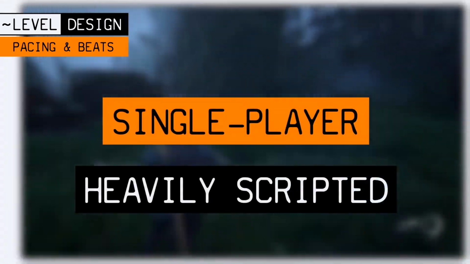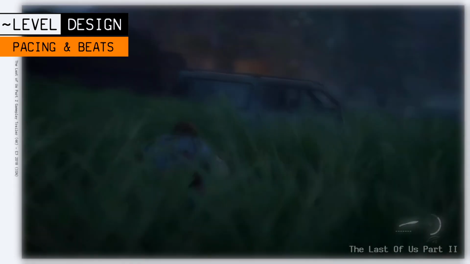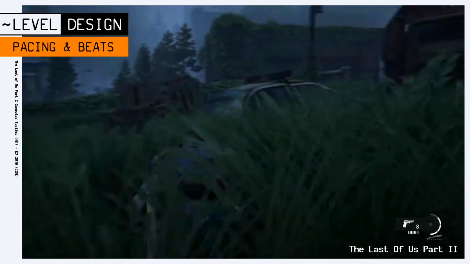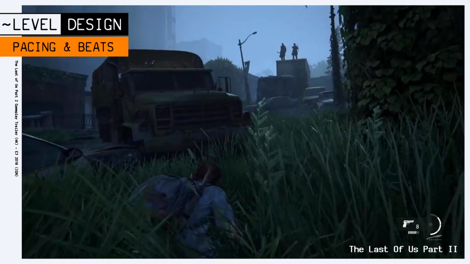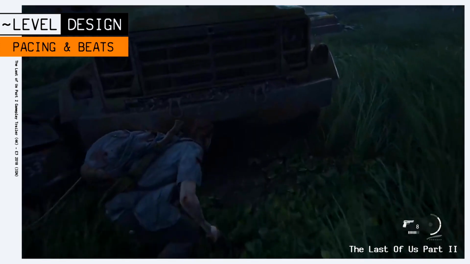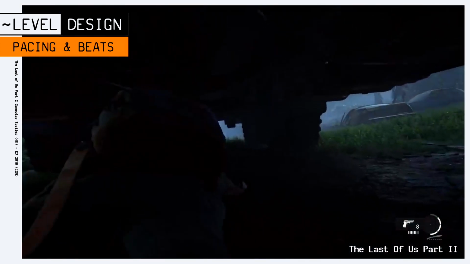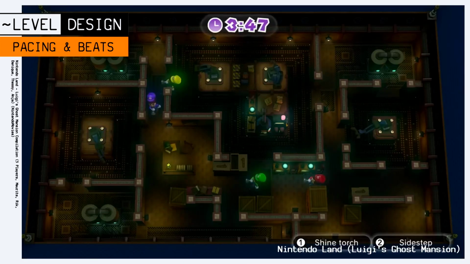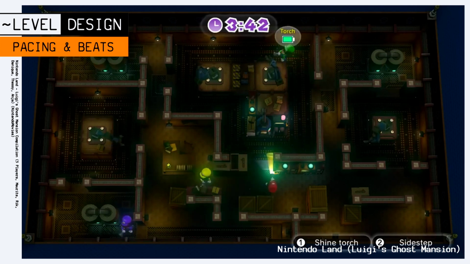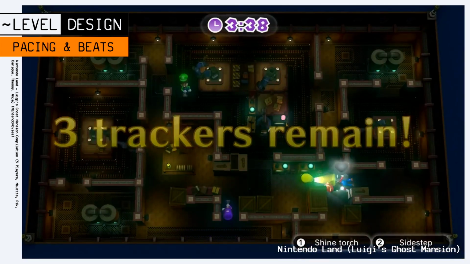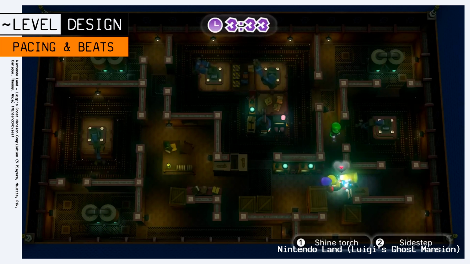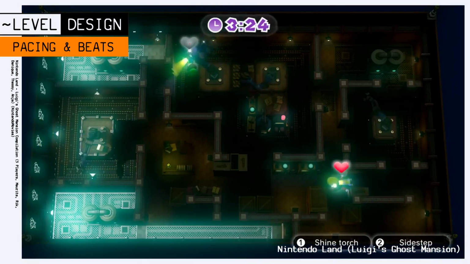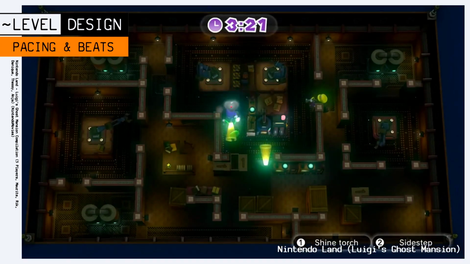Single-player games that are heavily scripted are, in a sense, the easiest in terms of pacing, because you as a creator have a very strong control over the rhythm and the sequencing of actions. Apart from the player stopping in the middle of the corridor to eat a snack, nothing can really change what's gonna happen, or the order of the events. But multiplayer games are very different, since the pacing mostly comes from the player-to-player interactions. Here, as a game designer, what you can control is mostly the shape of the level, and how this environment will support or hinder certain behaviors from the players.